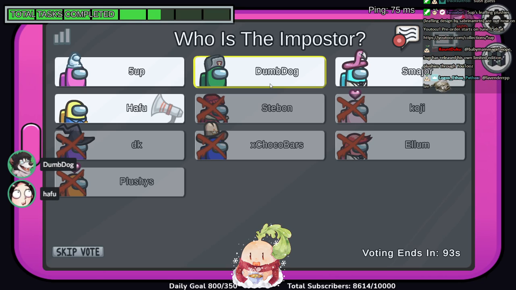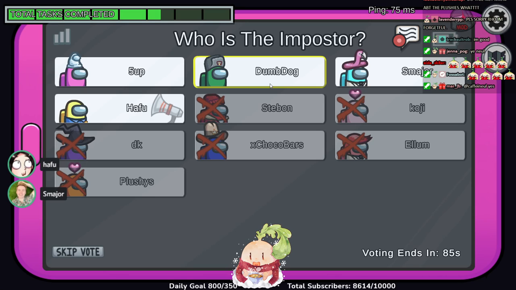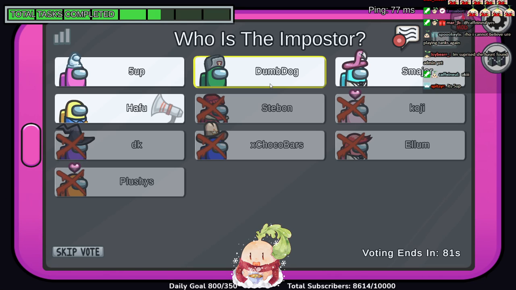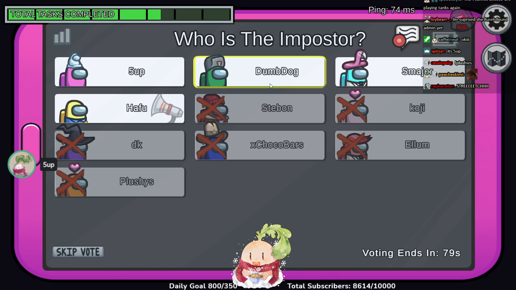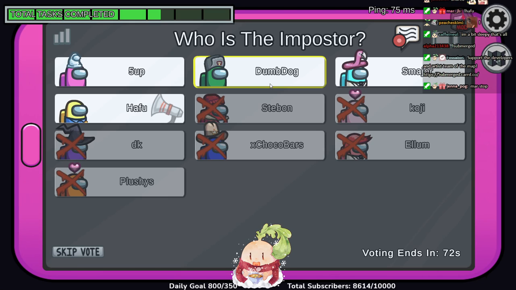You two are clearing each other, so it's really on you guys to trust those clears if it's Scott. Otherwise, I don't know, because I've only seen Hafu this round. I don't think I've seen Five Up. No, I saw Five Up the last round. That's not true, I haven't really seen you either. Yeah, that's what I mean, we just passed each other the last round.